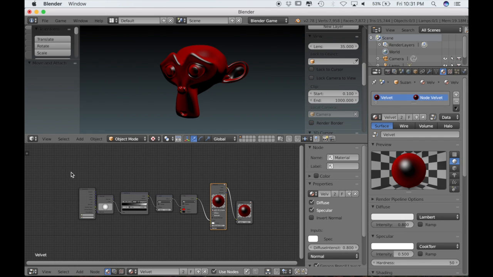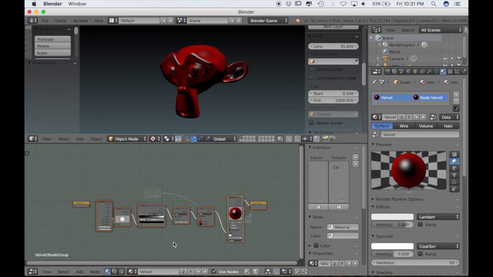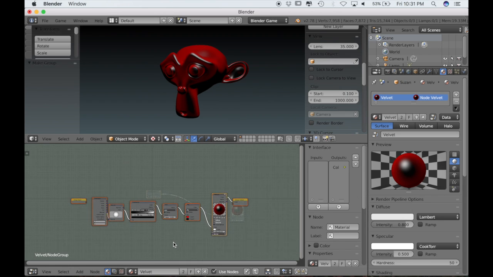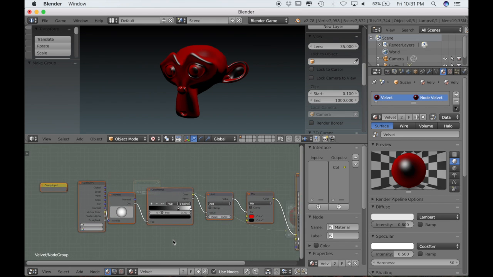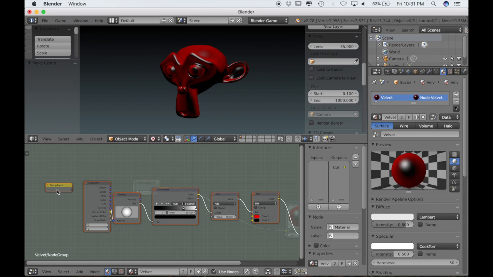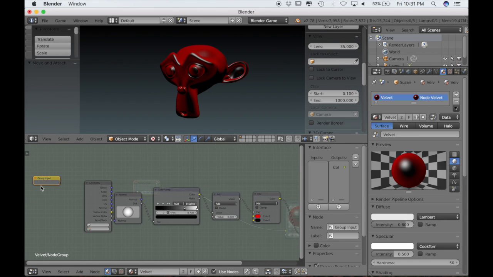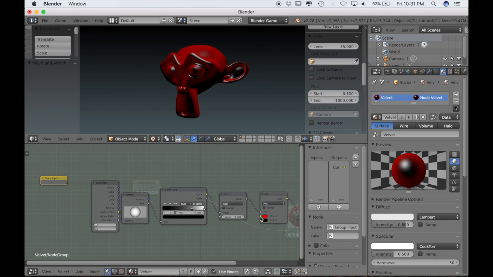We're going to create a node group by just box selecting all of these with B and typing Control G, and that puts them all in a group. And now we can work on our inputs for the shader. So we'll take the group input, and the first thing that we'll plug into it is the color on the Mix RGB node, the first color, which is the color of the velvet itself.